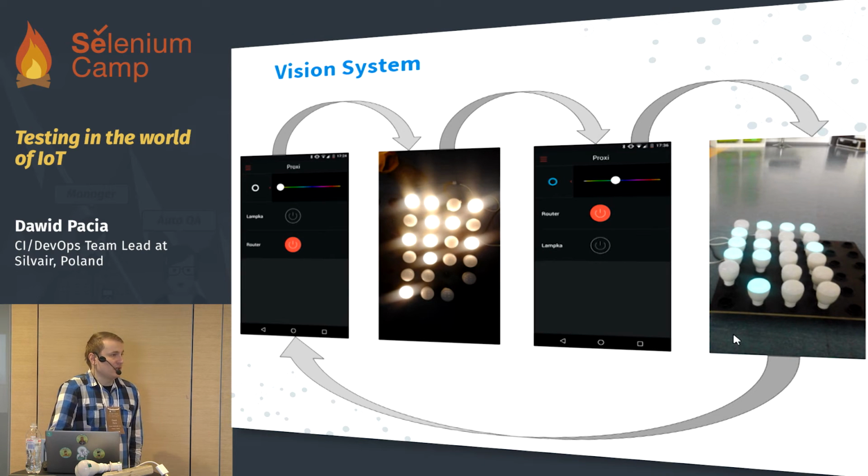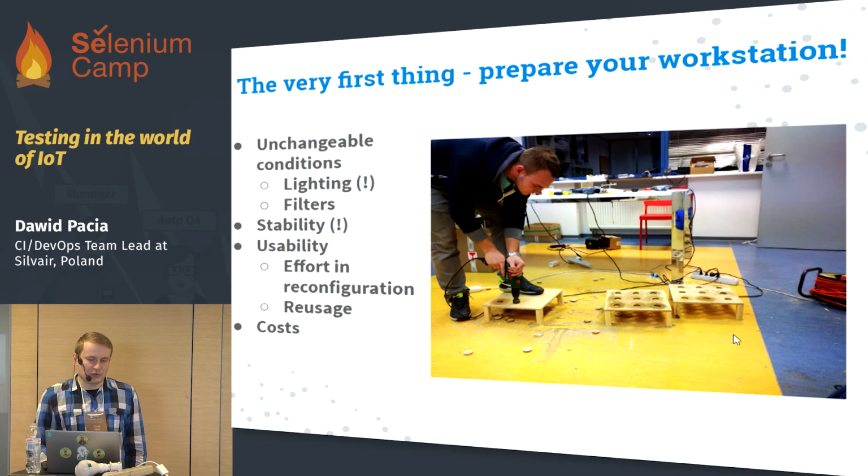Okay, and then we want to verify if the bulb was turned on or turned off. And for me, the only solution was to build a vision system, always watching the matrix with bulbs and notifying if something changed. And here is how it looked. So we used one of our developers to make such an environment, to make the matrix. Here is, I suppose, 9 bulbs. And this is one of the requirements, so dirty cheap. And here it's exactly dirty, but it's also stable, and yeah, the costs are really low.